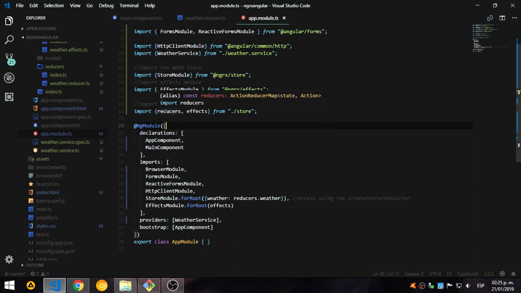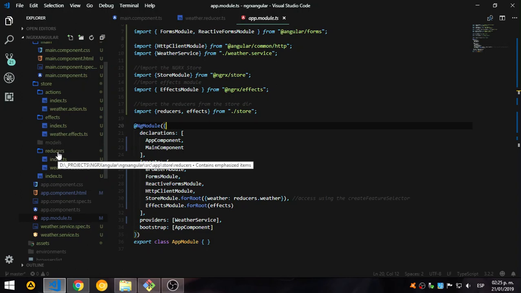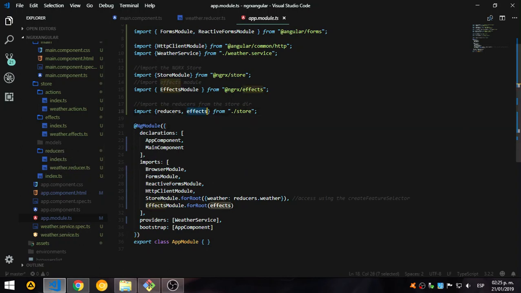So reducers is coming from here. Here in the index we're exporting all the reducers. And the effects are the same thing, but we'll take a look at that in a second. So you can just skip this, import store module, and also skip this one.